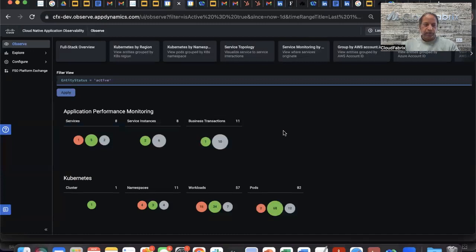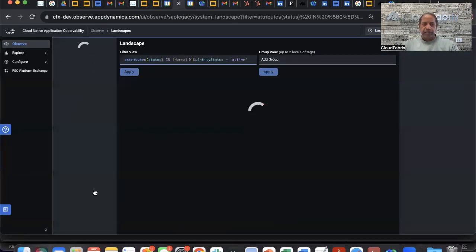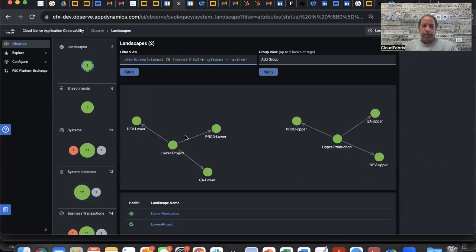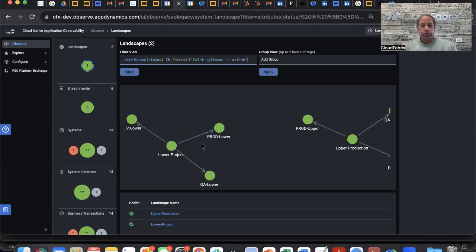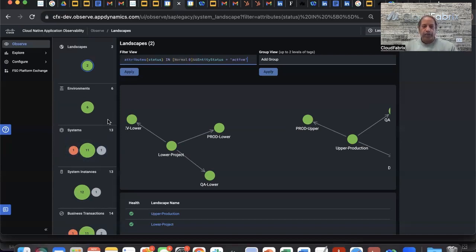It's connected to an active SAP landscape. So let's drill down and look at how this looks. This is the SAP landscape, and I can click on it and look at the entire topology. This is a big deal because many times large SAP shops tend to use spreadsheets and things like that to glean insights into their complex SAP landscape. Here we show you a well-connected view with the entity model on the left. You can see the landscapes, the associated environments, whether it is prod, dev, QA, or sandboxes. You can see the systems associated with those environments and the related system IDs. You can see system instances and business transactions. This gives you the entire entity view in a single pane of glass.